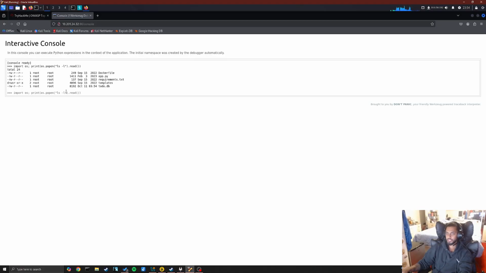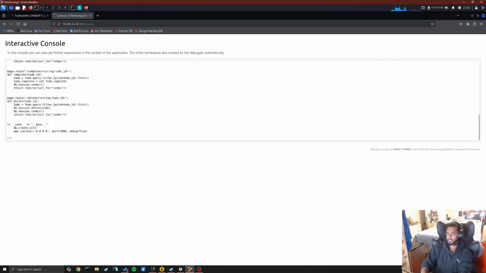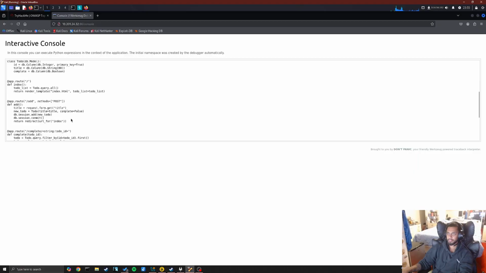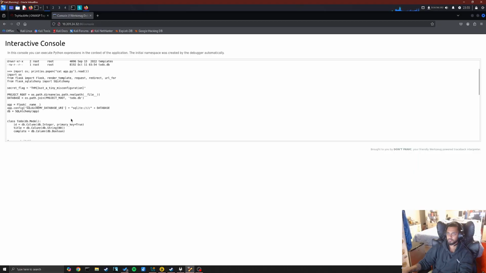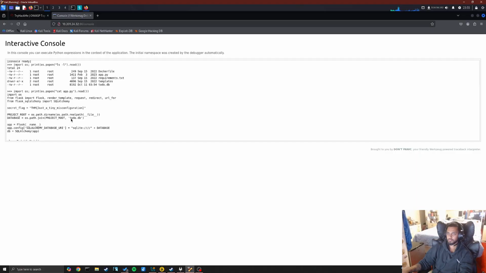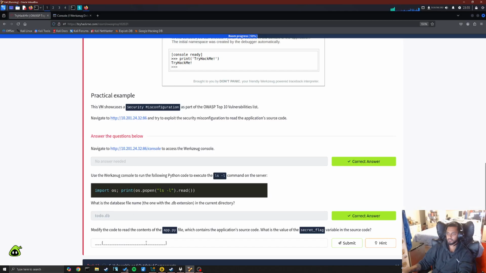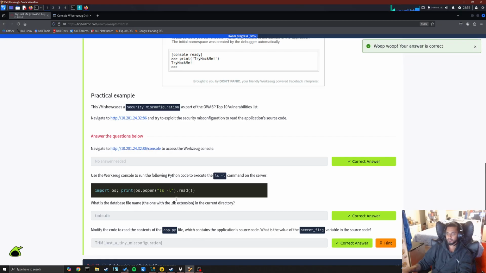I don't think I know how to read these. I'm gonna guess. Okay, well that gave me the cat. Oh, THM, just a tiny misconfiguration. Can you believe that? So far, nice and easy peasy.